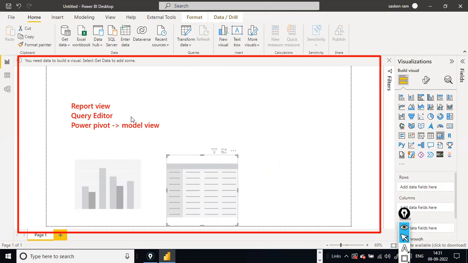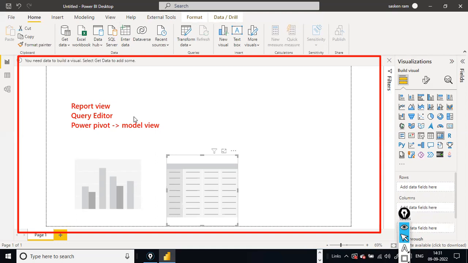The next one is the query editor. I always compare this with our home kitchen. In our kitchen, we do cooking, isn't it? Let's say you bought a fresh fish from the market. You need to clean the fish first. You need to cut the fish, wash it, and then mix the recipes with the fish, and only then do you go ahead and prepare the food.